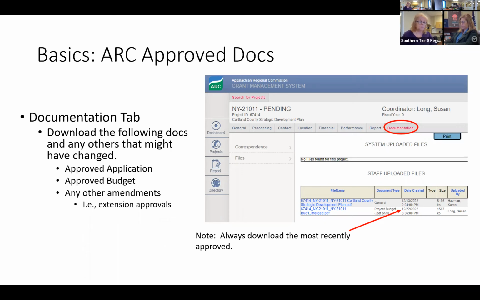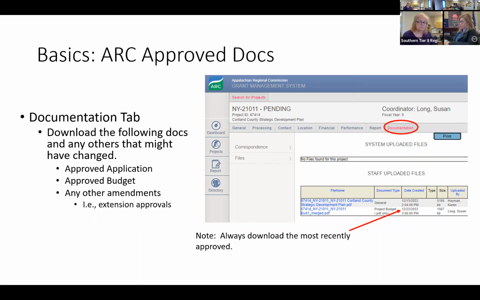The other thing that we want to really point out to you is, I'm sure many of you have had to do some type of adjustment, whether it's narrative or budgetary, or you had to provide additional documentation for your project. Your application, when it was provided to Southern Tier 8, may have morphed a little bit different times over the last couple of months.